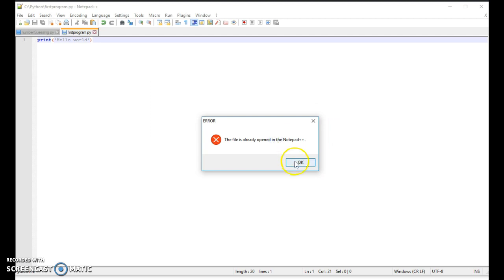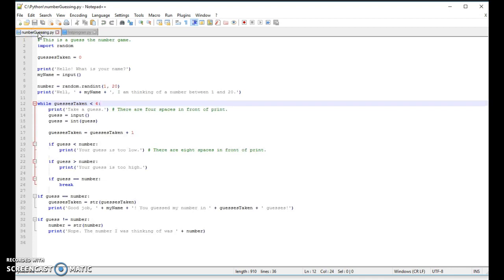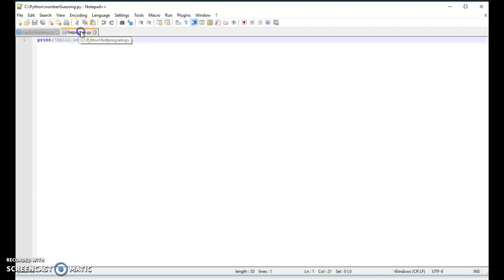I'm actually overwriting here. So it's already created. I've created a second program in the same folder called number guessing. Okay, so there's our program. Now there are lots of different ways to run the code. I'm going to show you a simple enough way using the executable at the command line.